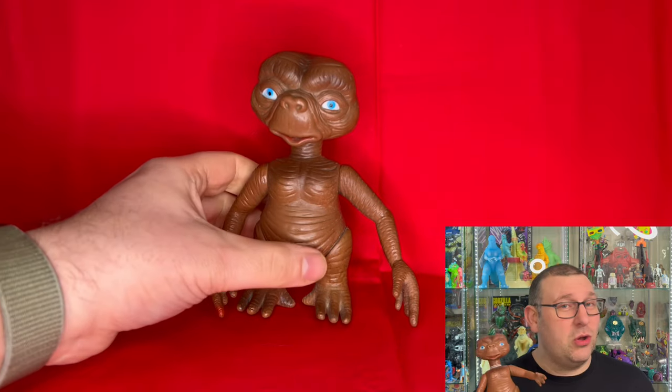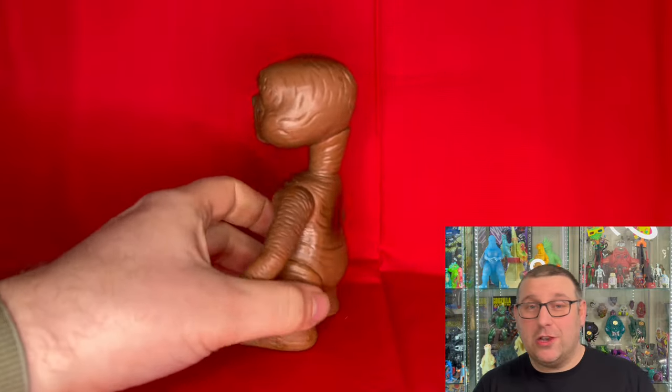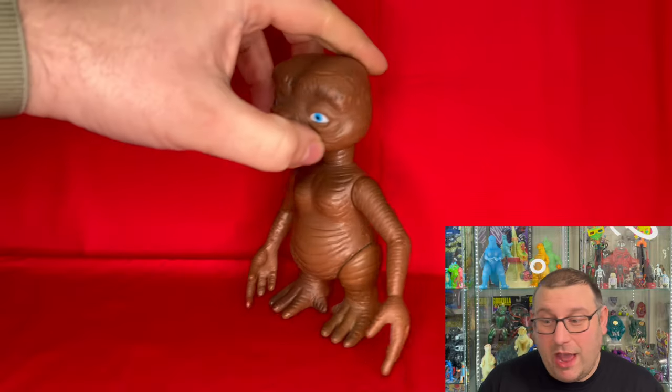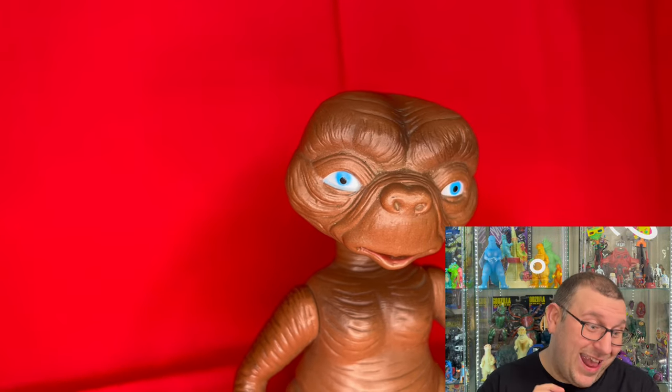Now, I've recently sold one of these, 15 quid. They don't tend to hang around too long either. It was marked up at £8. I can almost double my money. I'll get 15 quid again for it. It was a no-brainer. So yeah, that one's going to be going up for sale in the shop.